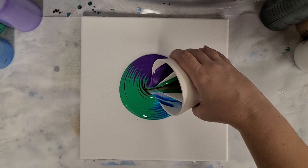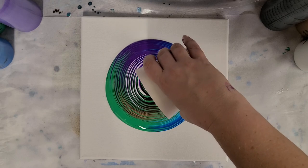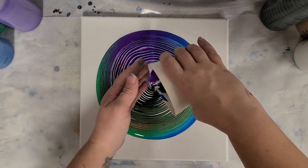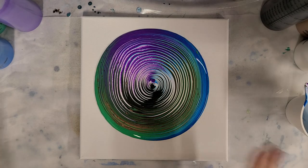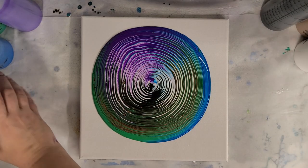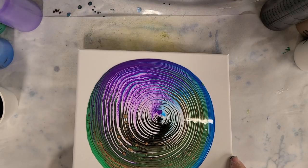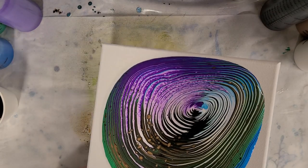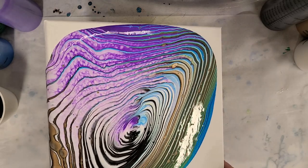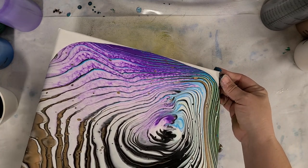So remember: black and bronze in the middle, which is about to come out, and then white at the bottom of both sides. From just initial observation it seems like the lines are extremely well defined, which is really nice. We do have two metallics in here, so you can see that bronze already starting to cell up a little bit. For those of you who don't know, metallics can really help to get cells, which can be not a great thing if you don't want cells, but it can also be a lot of fun.